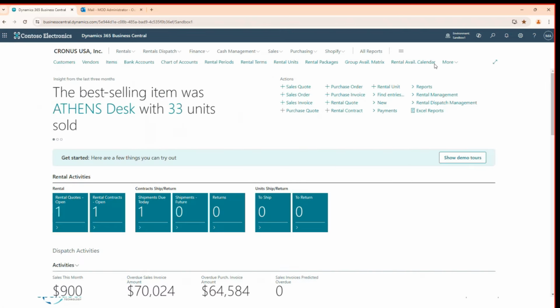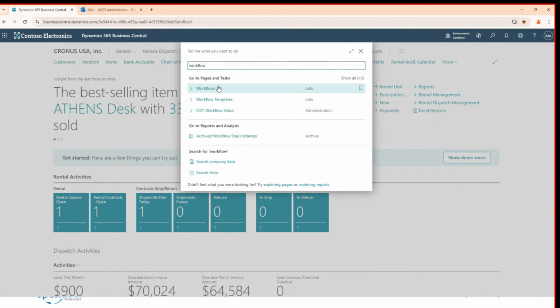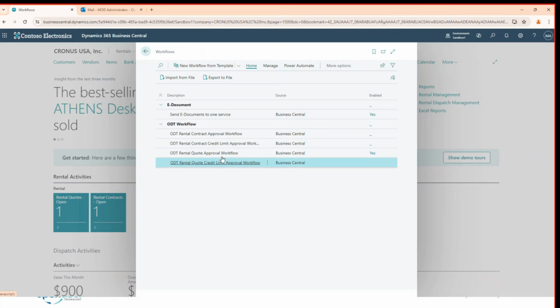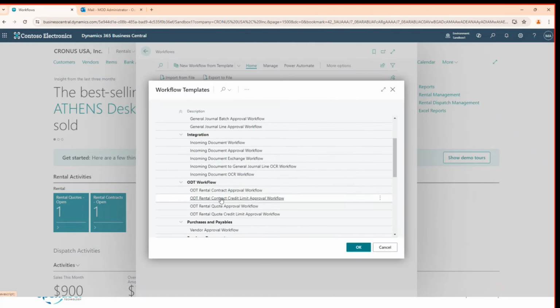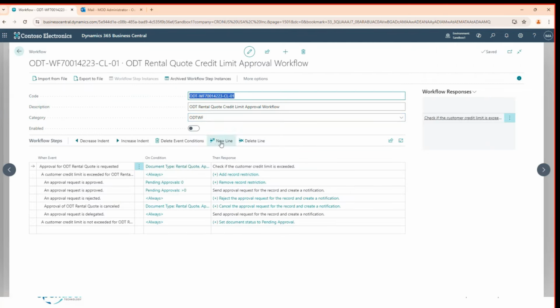Also, if you go into workflows, you can see that I've already got three. When I just clicked add new from template, it came down and these 4 templates were already created for me using that function. And so I've added them and you can see I've got one that's already enabled. In order to modify, I don't know if you know this or not, but in order to modify, you have to disable it. So I'm going to look at this one that's already disabled, but it's the same situation basically.